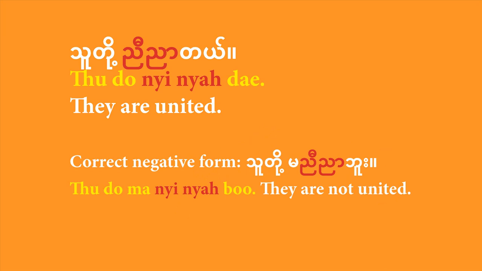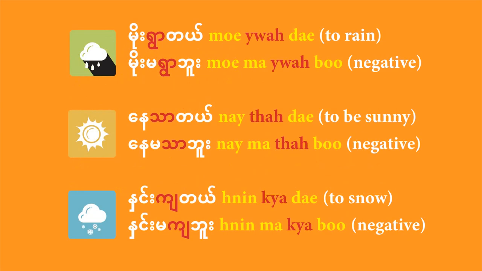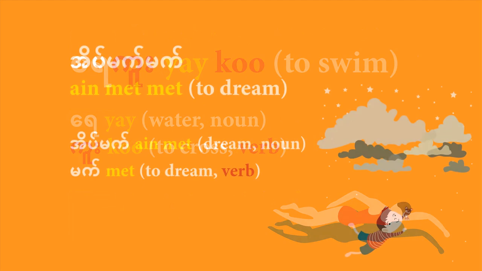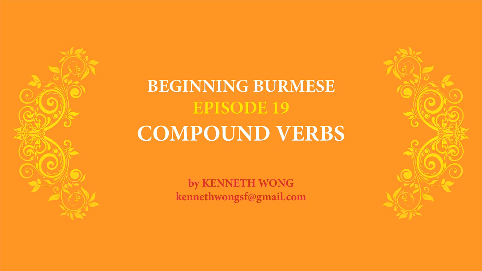When dealing with a compound verb that describes a common action in a cluster of words, my recommendation is that you try to identify the true operative verb in that cluster. Ask your instructor if the expression can be broken up and if so, whether there is a hidden true verb. If not, look up each word separately in the dictionary to figure out if one of them happens to be an operative verb. That's a lot of new verbs for today, so we should stop here. Thank you very much for watching. Namatwe me — I'll see you later. I'm Kenneth Wong, signing off.